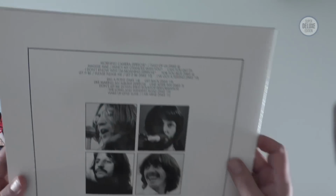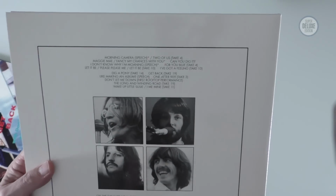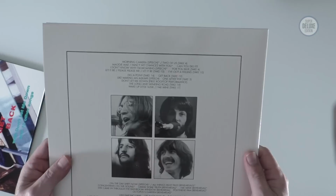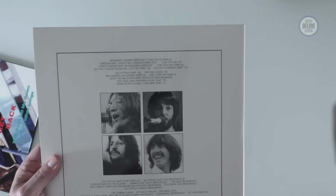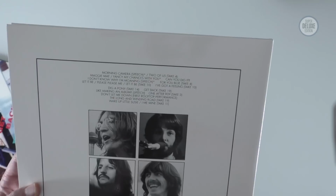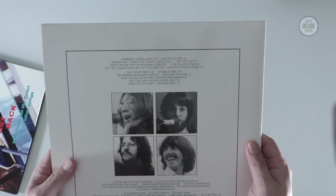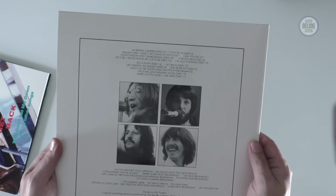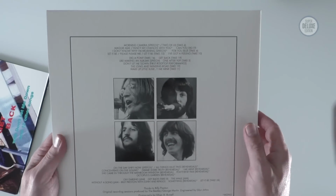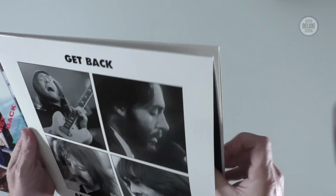So this is quite interesting. There's some really good bits of dialogue on here actually. There's a great bit where John talks about Paul, being quite thoughtful towards Paul, because Paul's expressed some reservations about how a song's turning out. I don't know which one it is. I think it might be Two of Us. But yeah, it shows the thoughtful side of John, and not shouting everyone down, or being aggressive or anything like that. And I think that's probably what the documentary is going to focus on as well.